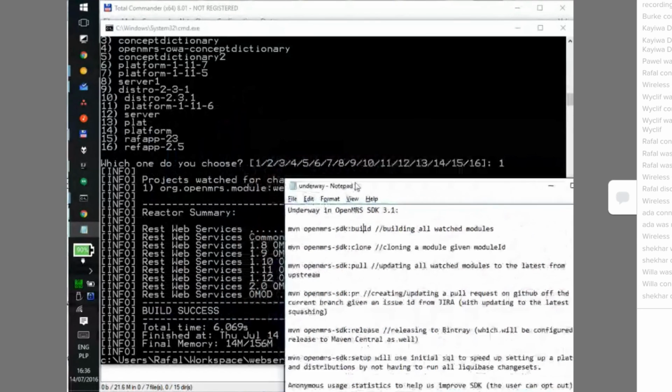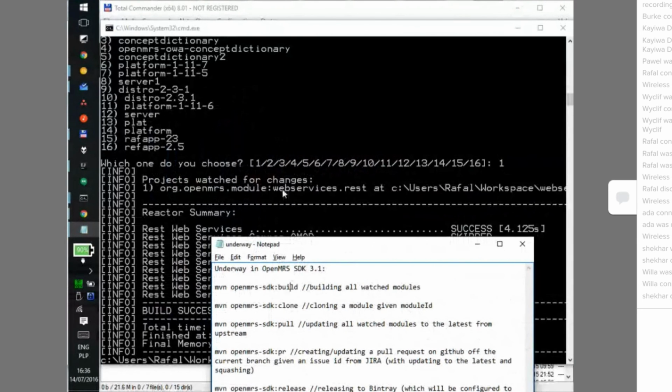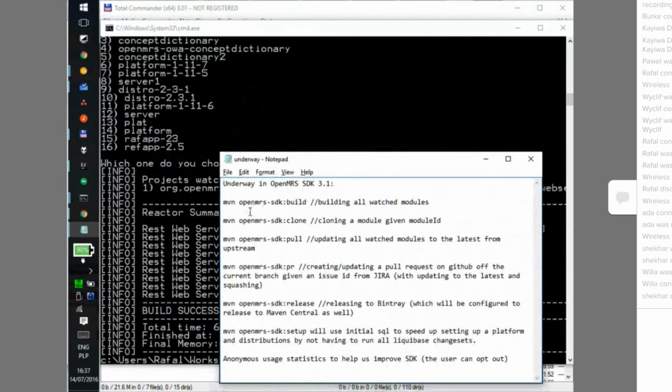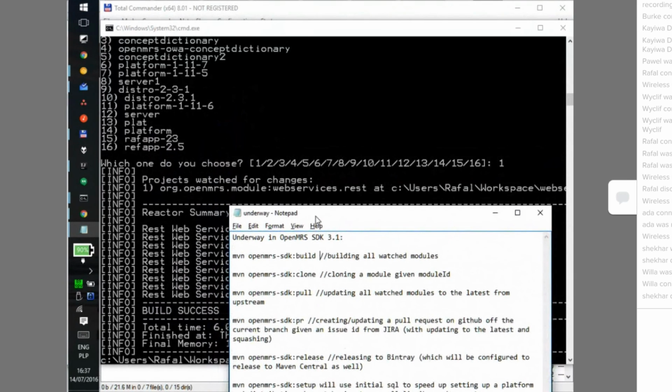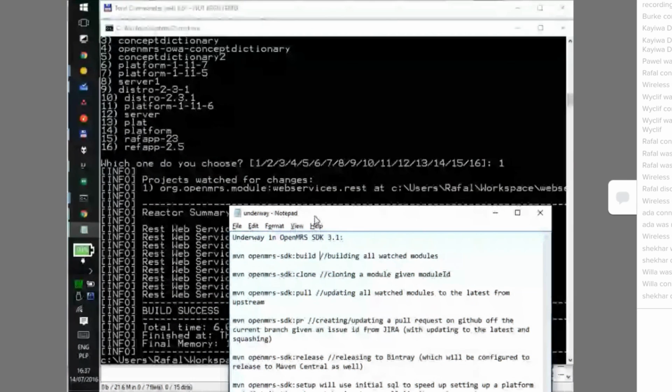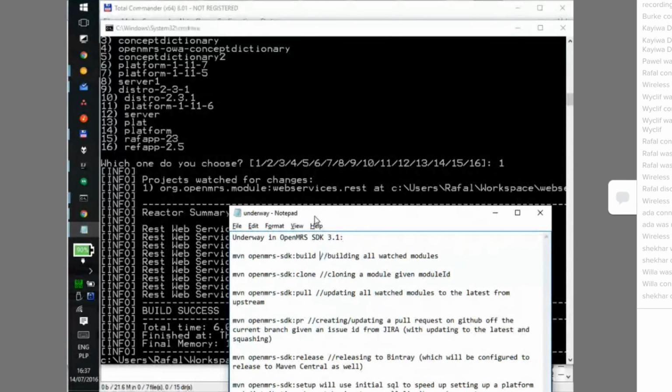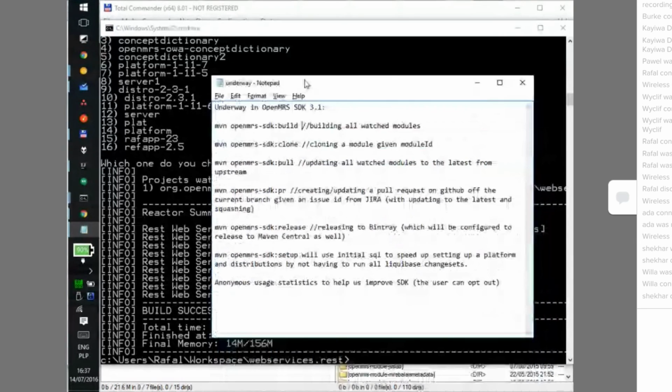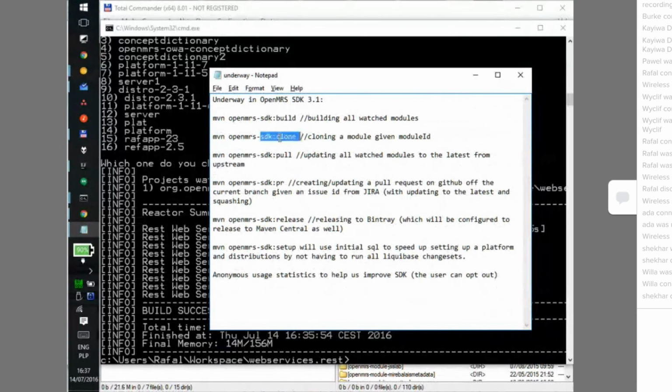So when I construct a list of watched projects for a specific server, I can then run the OpenMRS SDK build command, and I will be able to build all modules that are on my local disk and deploy them to the server with that command. Next, what's coming is the OpenMRS SDK clone.